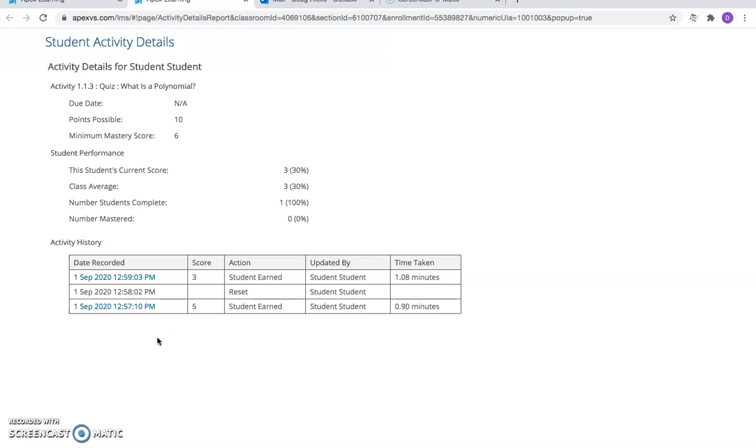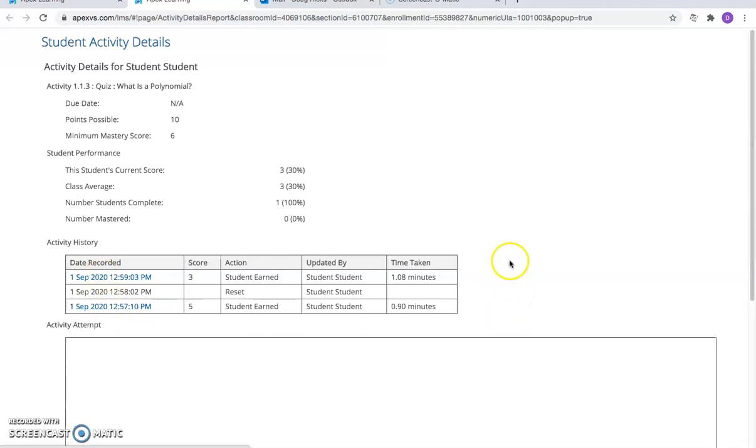So again, they failed this quiz. They didn't take their time to go back through the material. They just tried to force feed it through, and they even got a worse score this time. It looks like a 3 out of 10, 30%. And they didn't take very long in this one as well. And again, this is a fake student account. I'm just giving you information here. But this is a good indicator. Another great thing you can do is click on this blue part here, and you can look.